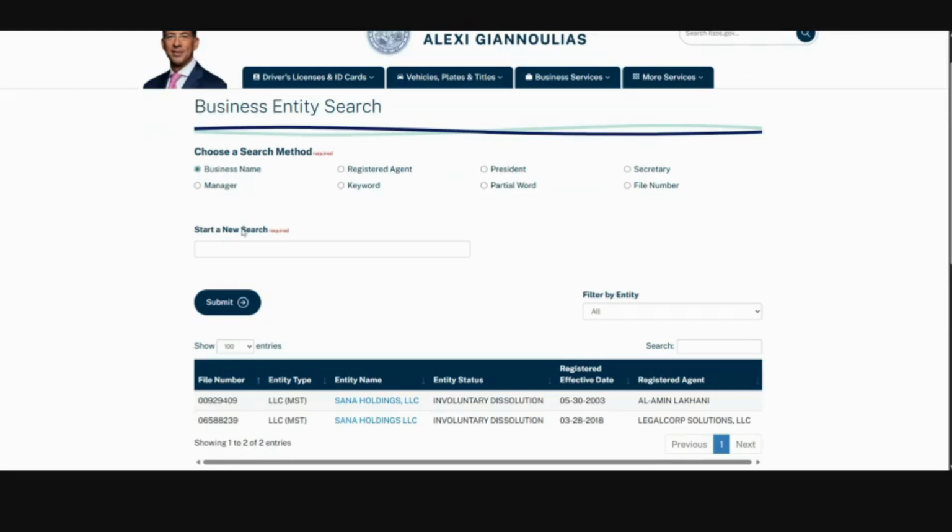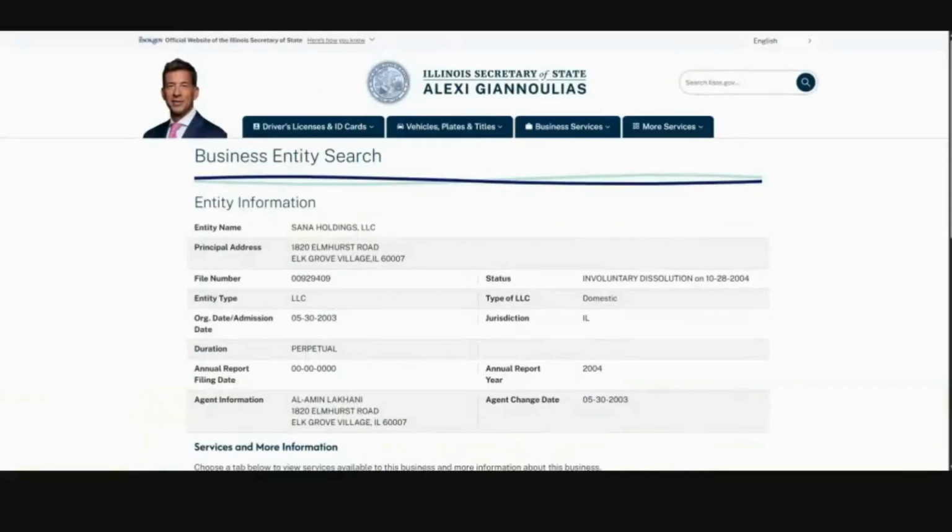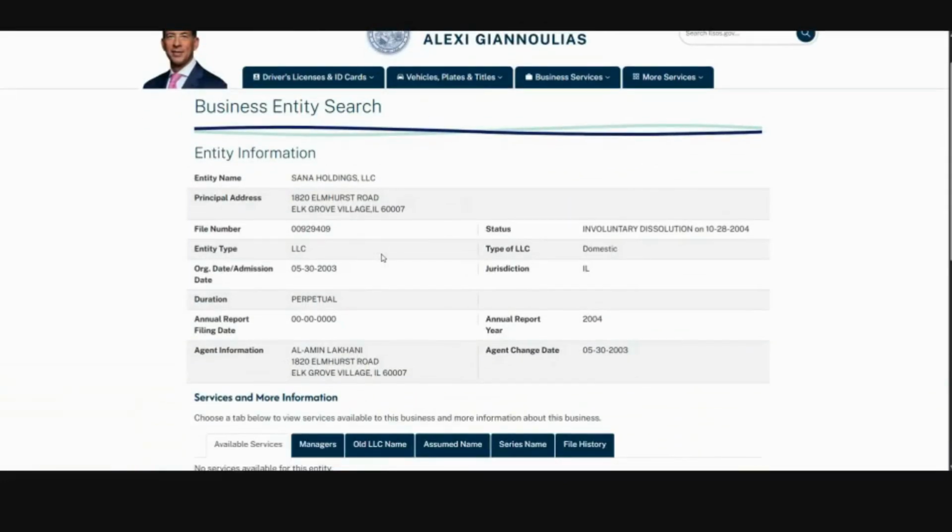You can simply go in here, start a new search, paste in that LLC information, and then hit submit. Then it'll populate the person's credentials. Entity name. Let me see if we can click on this real quick and see what it'll populate. Right here, it'll populate the business entity and also an associated principal address. This is where we can take this address and start creating a Google Sheet. You'll put the business entity's name, which is Santa Holdings LLC, then put the property address, and we can keep creating from each address.